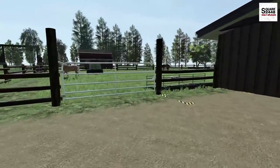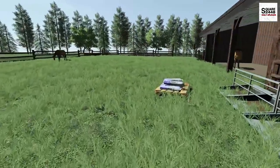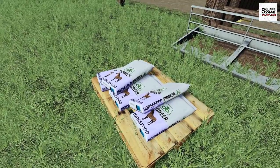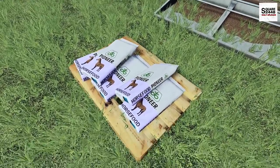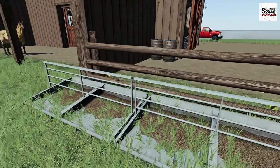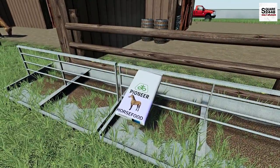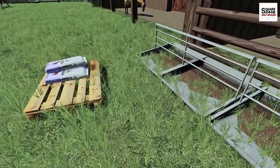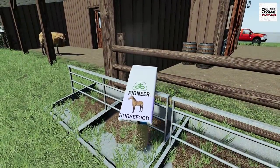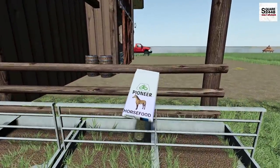We did have a few deliveries here for both the horses and the chickens. I ordered the food and it arrived here on pallets. Let's get going on feeding the horses — they eat quite a lot, but having horses and chickens is definitely great. I hope everyone's been having a great week. The weather has been really good out here — lots of warm weather, pretty much beach weather.